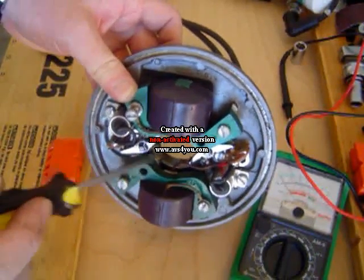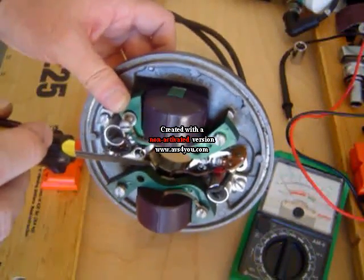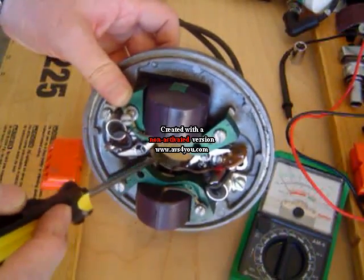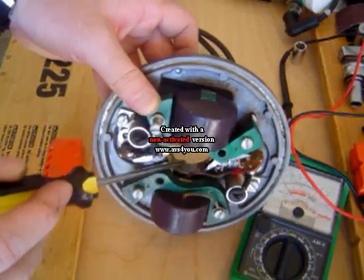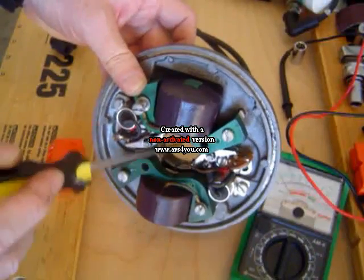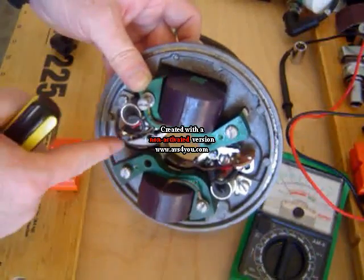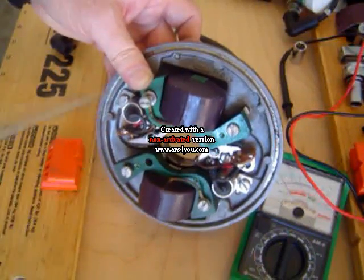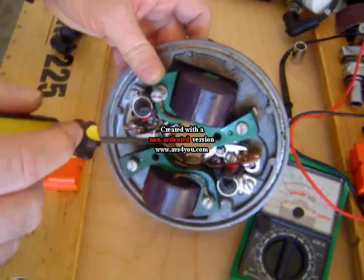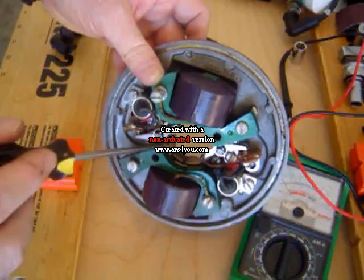Here, as you can see, right up in here, there's a little piece of felt. That is the oiler, and right here there's a little metal clip that holds the felt oiler on there. This oils the cam to provide some light lubrication, so the little shoes here and here do not prematurely wear. If they wear prematurely, there's not enough lubrication, and it can offset the gap in your points and cause timing issues. This little thing is mostly forgotten about, or is no longer there because over time it's disintegrated, so that needs to be looked at.